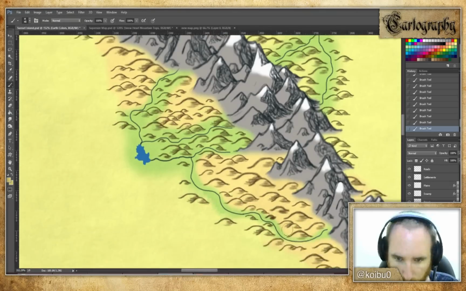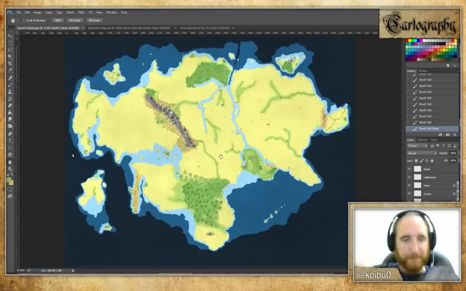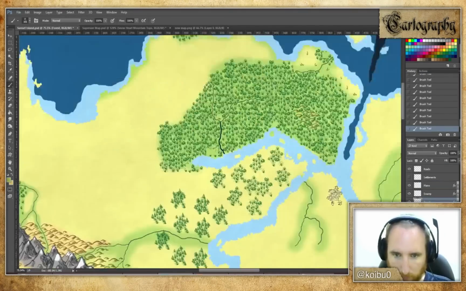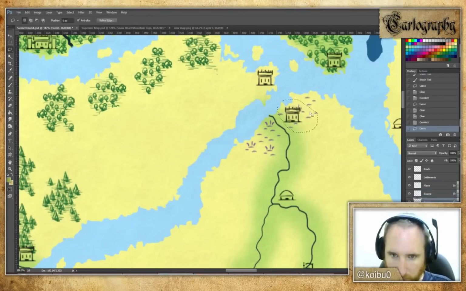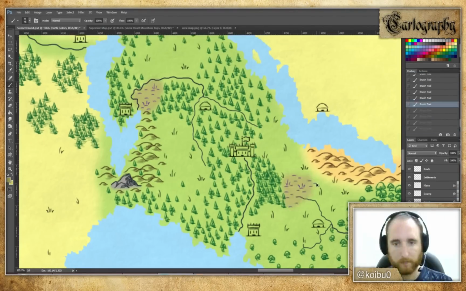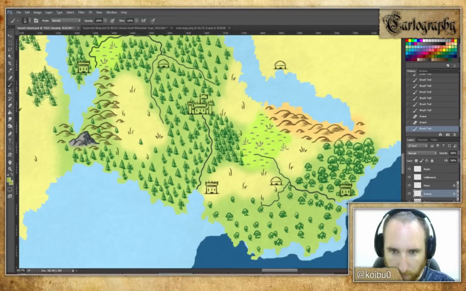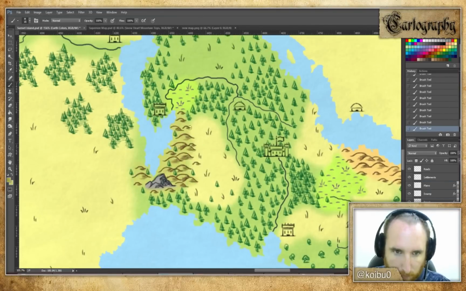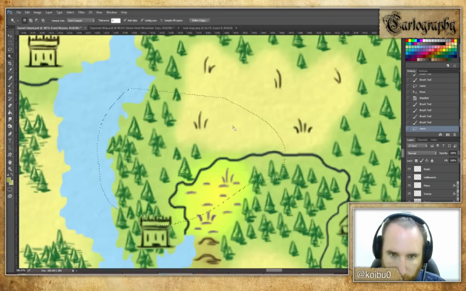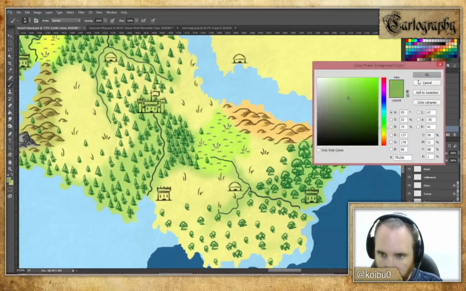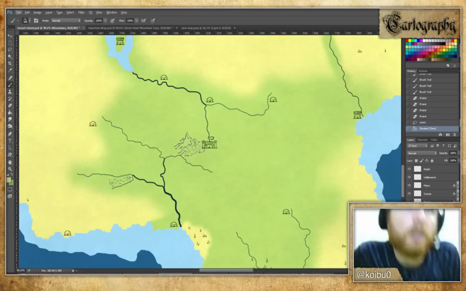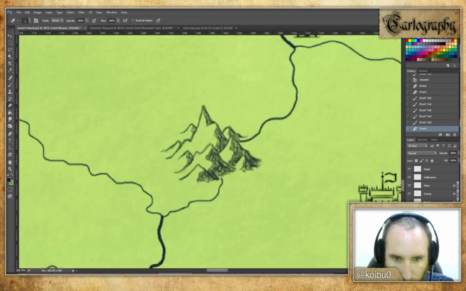So yeah, today it's lots of playing with details, lots of adding colors and trying to figure out how they work together and how to actually do anything art related, because I'm really not that much of an artistic person. We play with a bunch of different brushes. I go AFK a few times. Yeah, there's not actually a lot to say. This video is much longer than the other ones, and really there's not much to narrate when you're watching a cartography time lapse. So that's pretty much that.